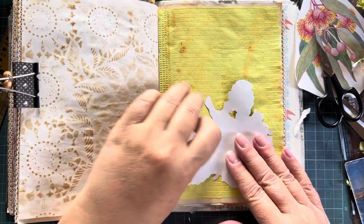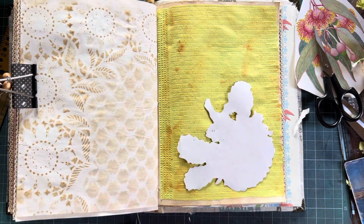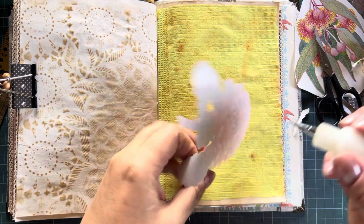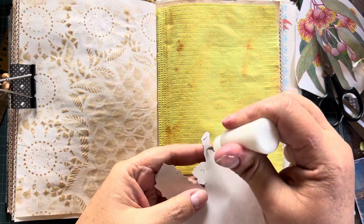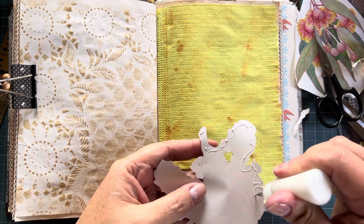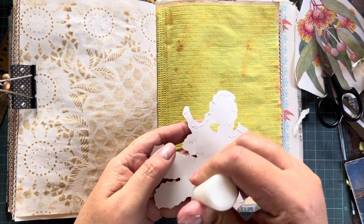I'm only going to glue it down completely. I'm not making a pocket or anything like that, because I find this is very flimsy, and I think if you made a pocket it will just tear. So here we go with our beautiful protea. I'm going to use my needle tipped glue bottle again. And here we go.